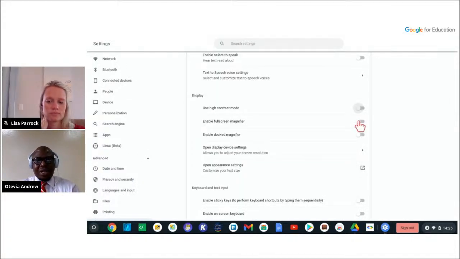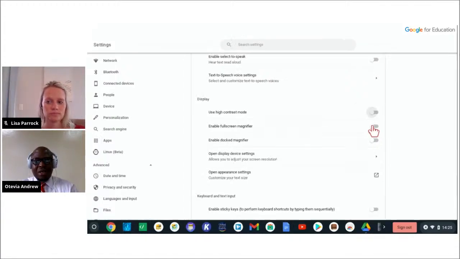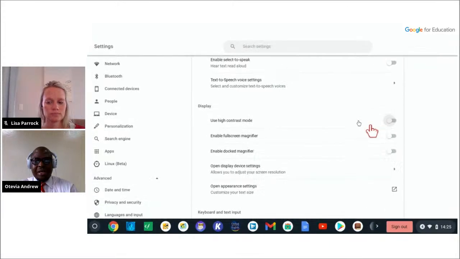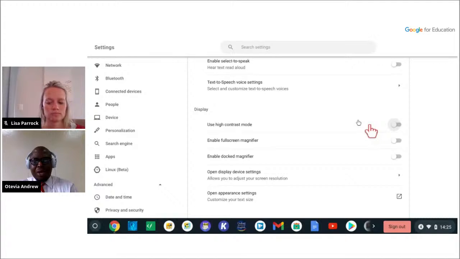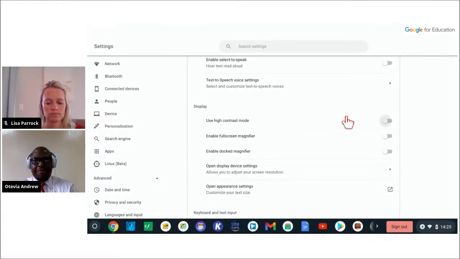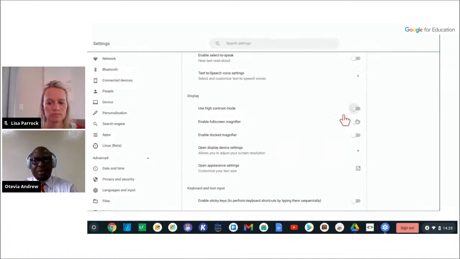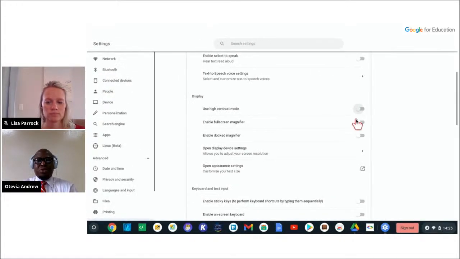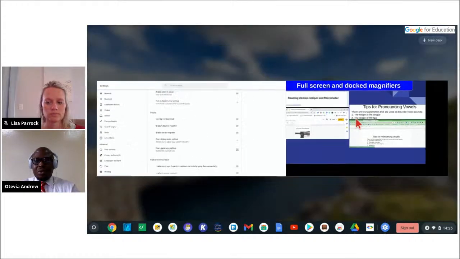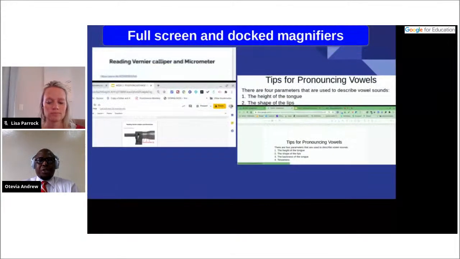Another way to increase the content on the screen is by holding down the shift key, the control key, and then you tap on the plus button while holding down those keys. You see the Chromebook zooms in, and then the content on the screen increases. You can also tap on the minus key while holding down those keys, and then the content on the screen decreases as well. Now you can tap on 0 while holding down those keys, and everything goes back to normal. Okay, so those are very important features for supporting learners with visual impairment.